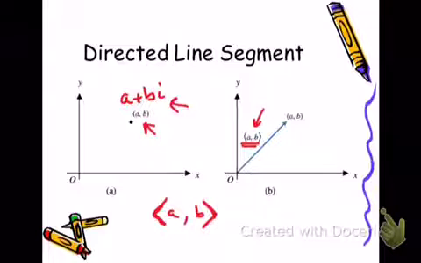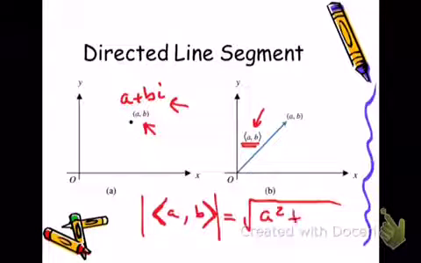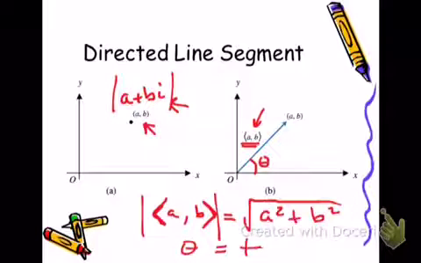All right, now listen. How would we find the magnitude of this vector? The magnitude of this vector is equal to, we've already done it, the square root of a squared plus b squared. Yes, it's not new, right? It's the same as finding the absolute value of the complex number. How would we find the heading, the direction of it? The angle theta is equal to the inverse tangent of b over a, and of course we got to place that thing in the right quadrant. So there's always that disclaimer. We got to make sure we get the reference angle into the correct quadrant.